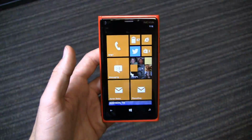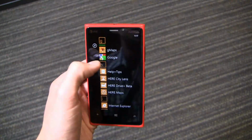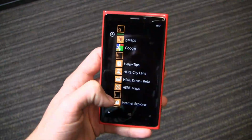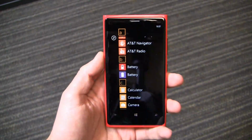So here it is. Colors have changed a little bit, but my home screens remain mostly the same. And I don't remember if I talked about this in Day 8 or not, but I've downloaded enough apps to where it's auto-populated here with the letters as opposed to having them all in one full list. So you can see I've downloaded a couple of new applications, but I want to talk really quickly about some of the questions you've asked me on Twitter and on Facebook.